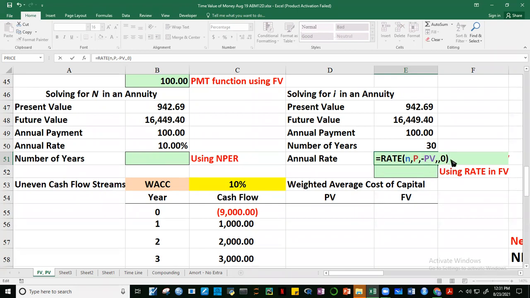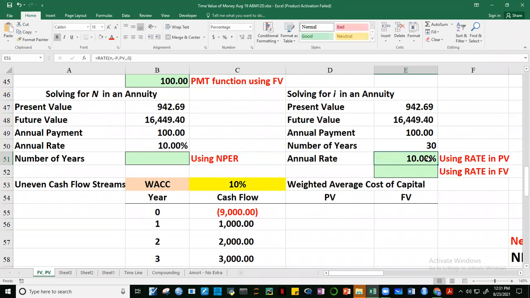Kasi tama ang direction ng cash flow. Kung ang P natin positive, therefore ang PV natin dapat negative. Control enter. So we now get 10%. Or pwedeng ito yung negative, ito yung positive. Pag ginawa natin namang parehong negative, mali din yun. Kasi hindi pwedeng transaction na parehong outflow. Error din to. So one of them has to be negative, the cash flow.